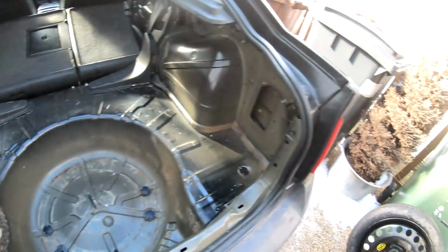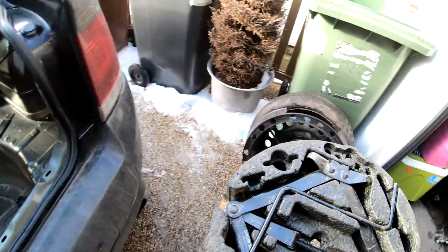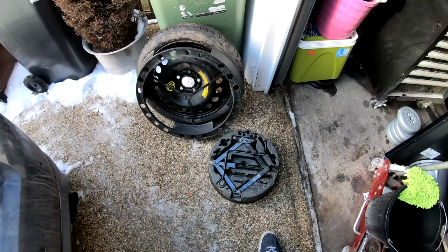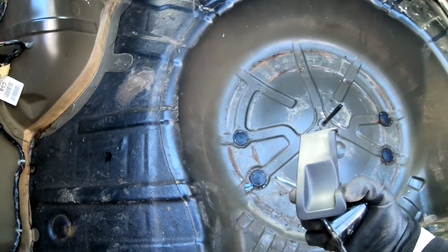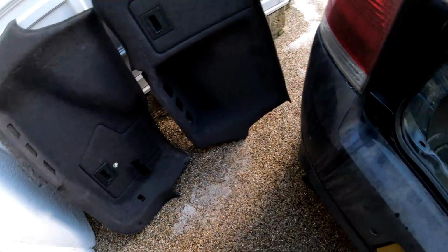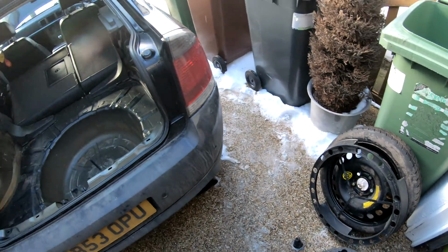Right, so I'm going to take that out, clean it all up, and then I'll come back to you once it's cleaner. Cleaner. Missing its screwdriver, but I don't think it's missing anything else, but I don't really know. Right, oh, what's that? Don't know, it's off something. Chuck it down there for now. And a pen! Pen, we'll save the pen. Pens are good. Right, I'll come back to you once I've cleaned it up.